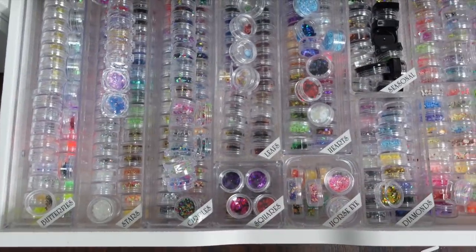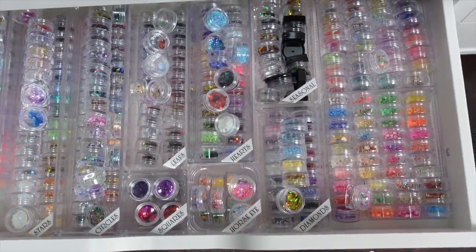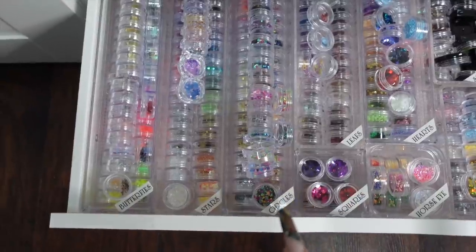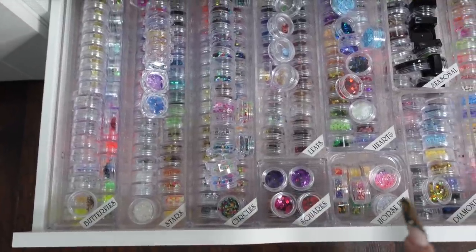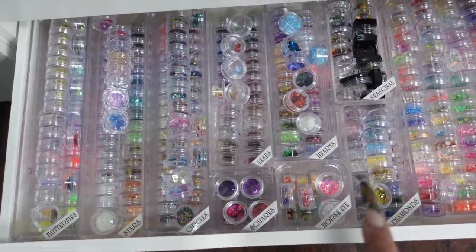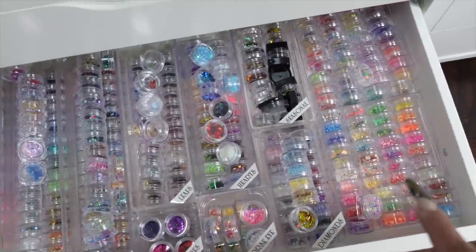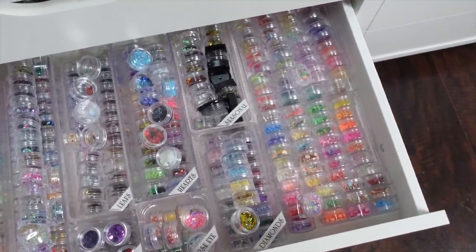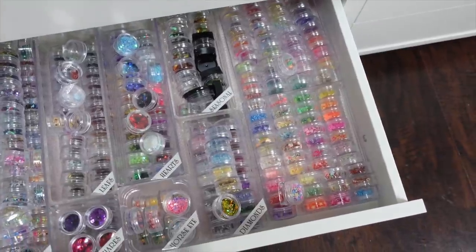How good does this drawer look? I am so happy with this. I have been dying to label all of my, I hope I spelled everything right, but I have been dying to label everything. This I ended up leaving alone. All of this is like that Fimo, I don't even know how to say that right. So I wasn't sure how to label it.